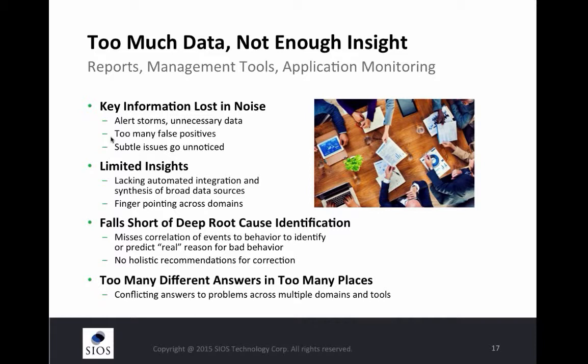You might be surprised what the actual root cause is. So it's historically been up to the administrators to get to the bottom and figure out the root cause. For example, let's say you've got a particular application that you virtualized, and all of a sudden it's performing poorly.